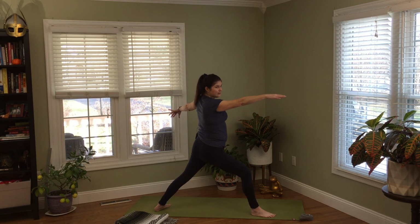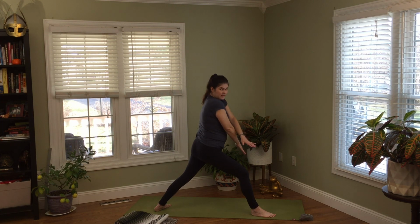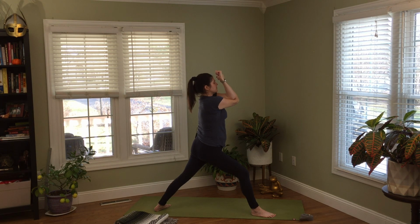And maybe stay right here. If you want a little more, drop that right arm down, cross the left arm over, and bring the hands up on to the shoulders. Now you can keep it right there, or you can move to eagle arms, bringing the palms together and trying to hook either the finger, or maybe if you can get your palms together, good for you. That is not something I can do.